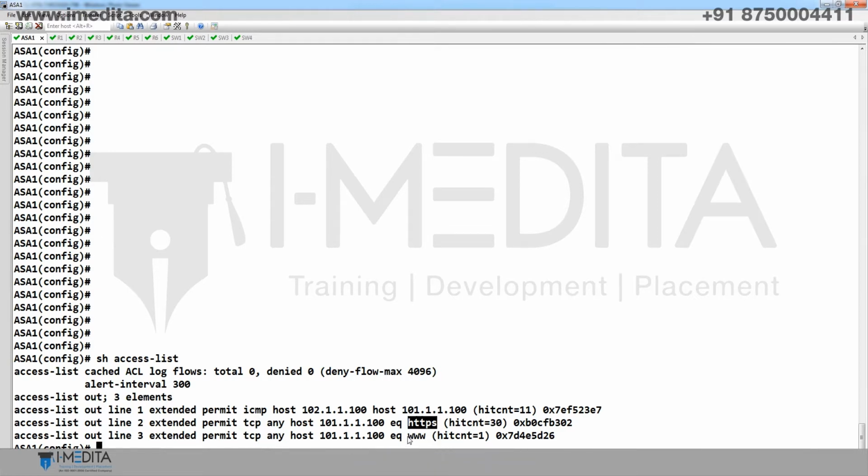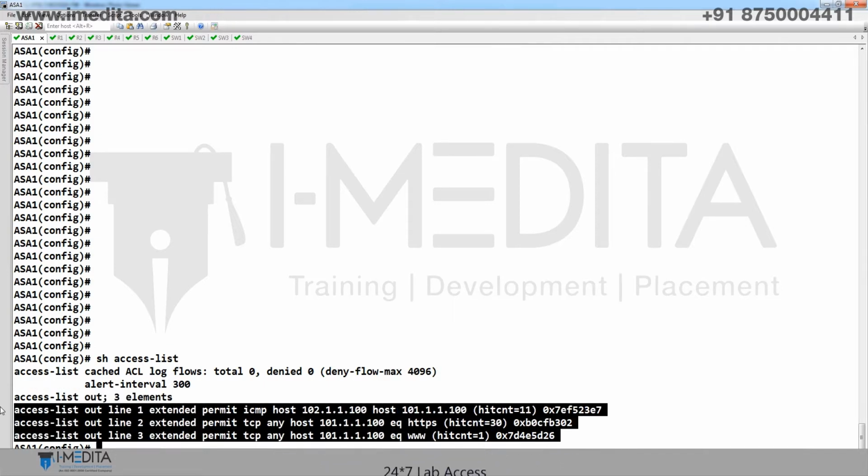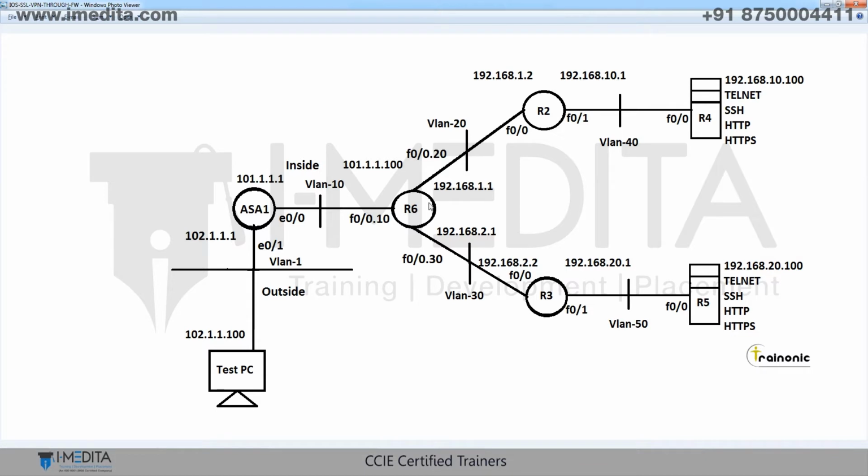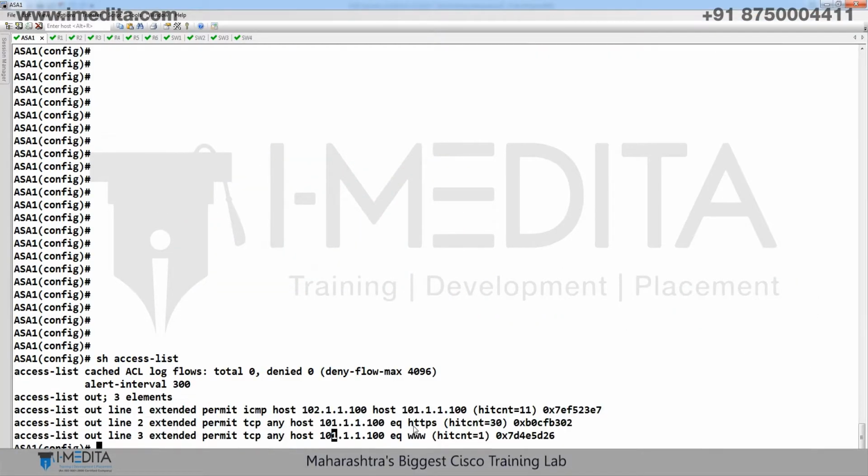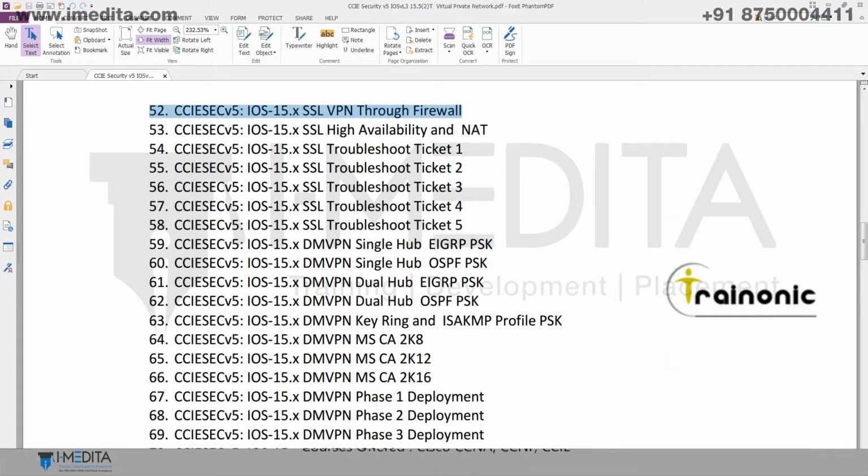If you are using HTTP, then you can also allow HTTP. Again, I am repeating, if your SSL gateway is behind firewall, you have to allow the traffic for HTTPS, ICMP, and HTTP is optional. Thank you.